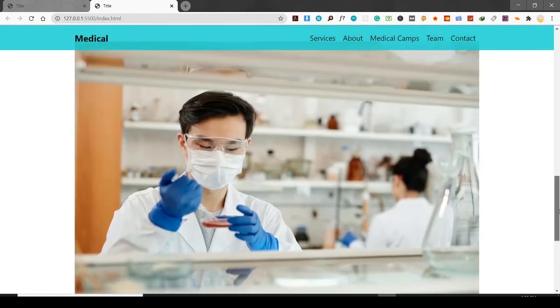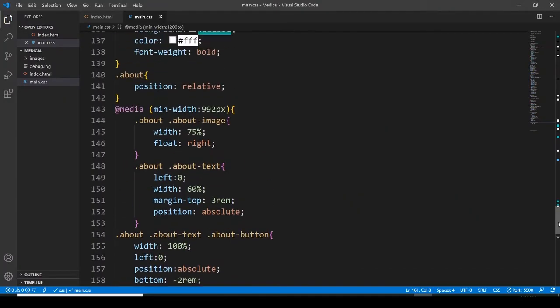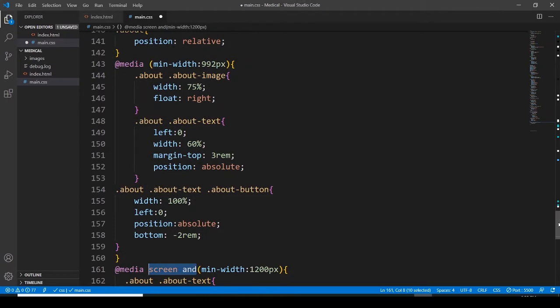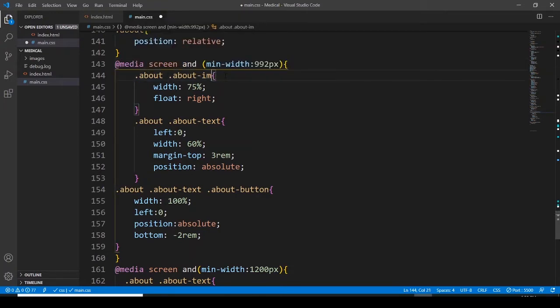No, it doesn't impact on this thing. I thought that I mistook somewhere, but and then the 992 pixels about class, about img. You know the mistake I have done? It's not image, it's img.